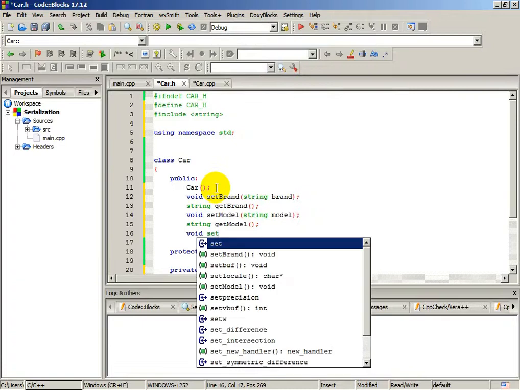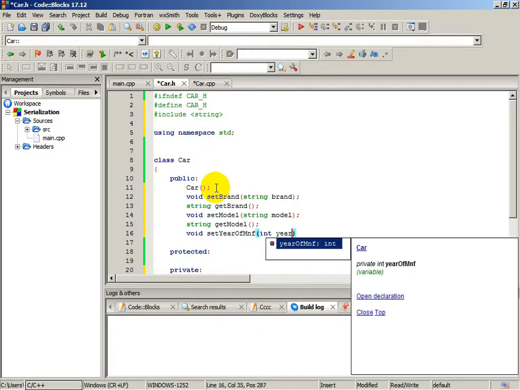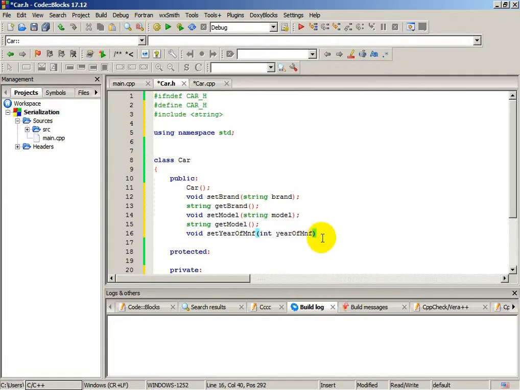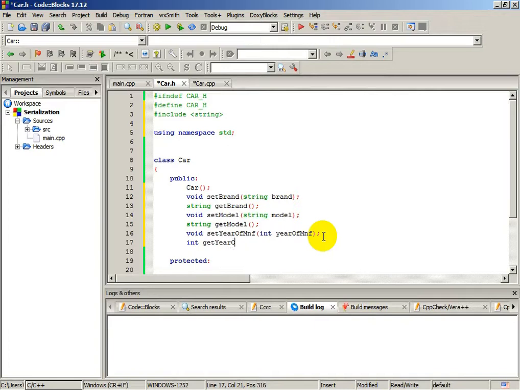Now we need set year of manufacture, integer get year of manufacture, and we need get and set functions for the color.